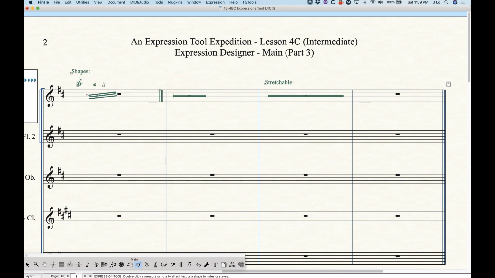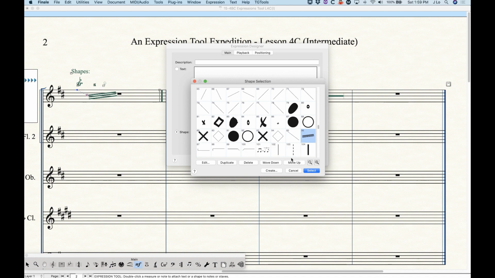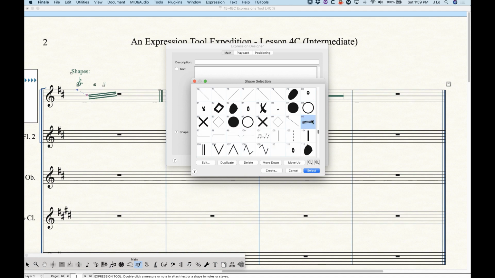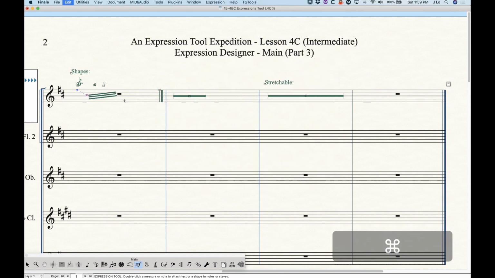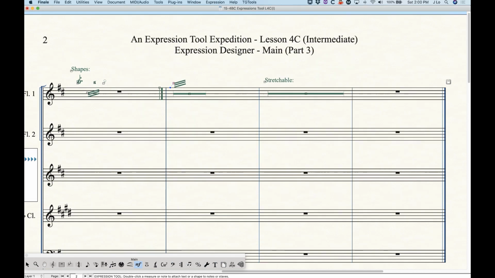All right. So again, if I were to go back to the shape expression designer, and then go back to the shape selection, you'll notice this is now stretched out. So again, it's permanently adjusting the actual shape itself. This is important to know, because if you use this shape more than once, let's say I put this in the next measure, let's choose the same one, right? It seems that, okay, well, what I can do is then stretch this one, right? So now I can have the same shape, but in two different versions of it.